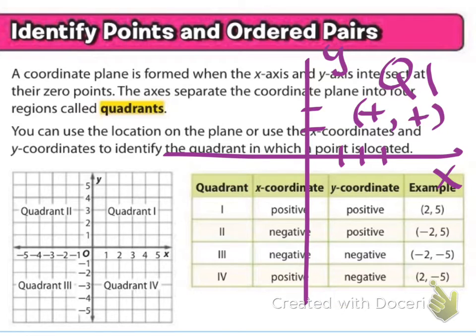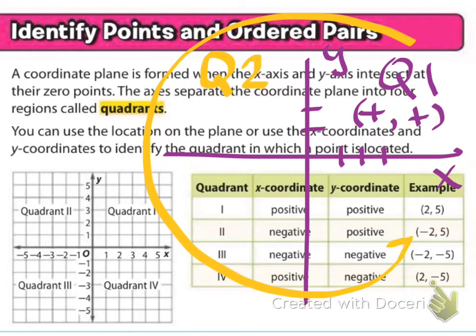But we're also going to now talk about quadrant 2. Now quadrant 2, we're noticing that we're going to go around counterclockwise, the opposite way that a clock goes, and quadrant 2 is going to be a negative and then a positive. Over here, these are negatives, like -1, -2, -3, as you've just gotten done seeing on your number lines working with positive and negative numbers. See, it all comes together, right?